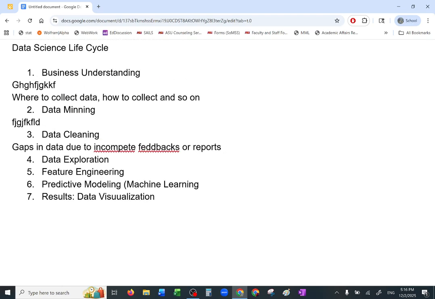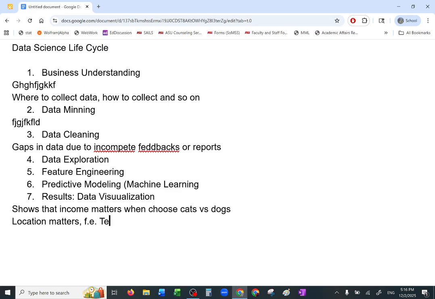So I will be doing all of this. Results: they show that income matters when choosing, for example, cats versus dogs. Maybe we'll figure out that location matters. For example, Tempe, Arizona has more stray cats, so people might be able to just pick them up, versus other places where there are fewer stray cats.